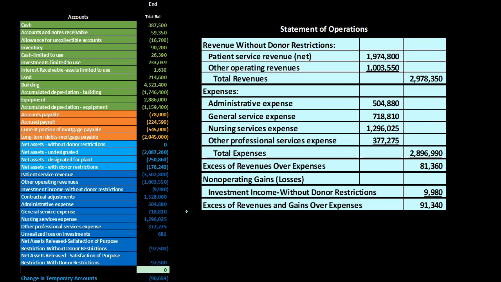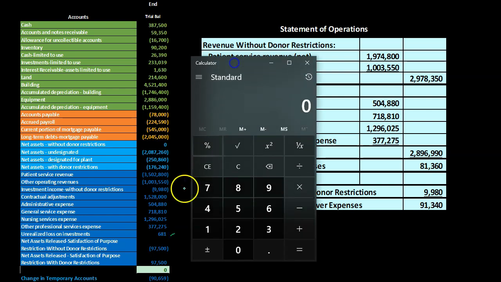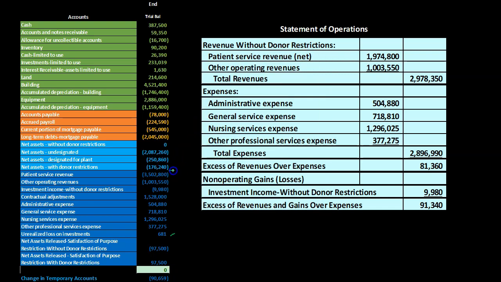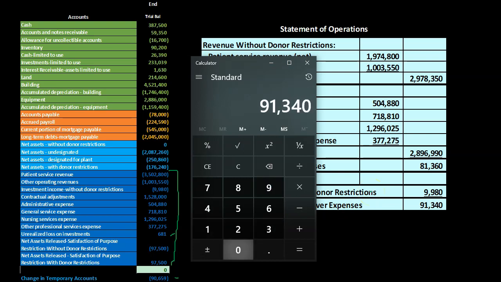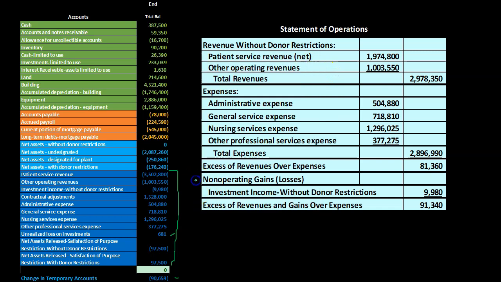You'll note what is not included in here is the unrealized loss on investment. This number here, not included. So in other words, we would expect to be getting down to our bottom line number of the 90,659, which would be the sum of credits minus the debits, revenue minus expenses, in essence, of all these dark blue numbers to get to that 90,659. We're not there. We're at the 91,340. The difference between the two is that 681. So we're not including, in other words, in the statement of operations, that 681. So beware of that. We will touch on this in a future report.